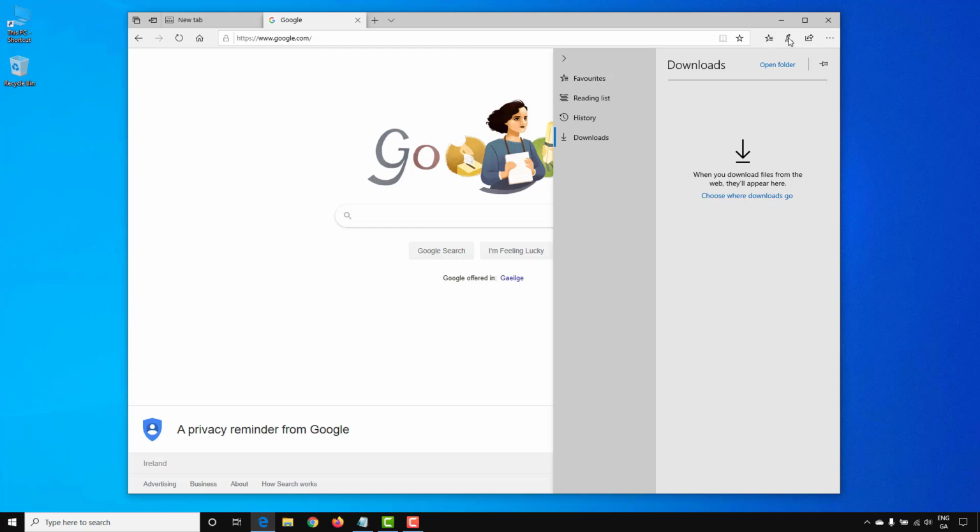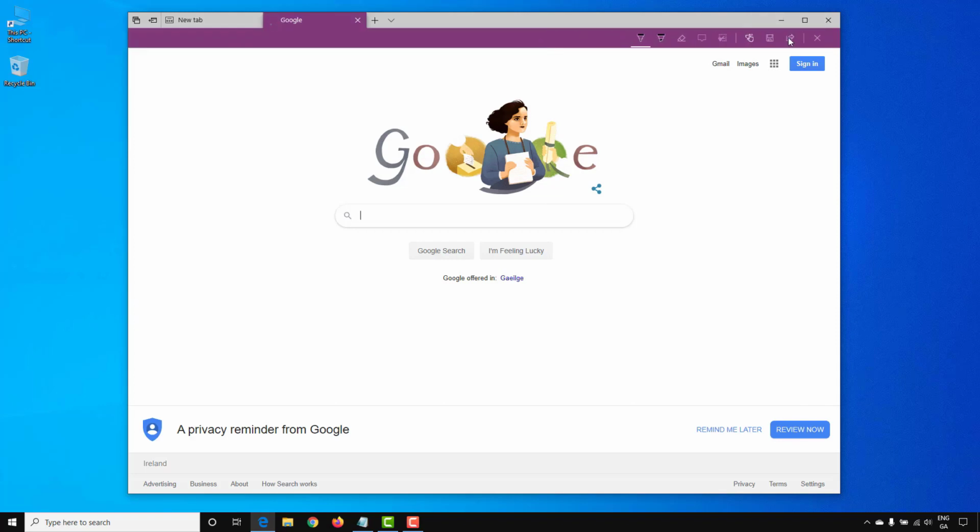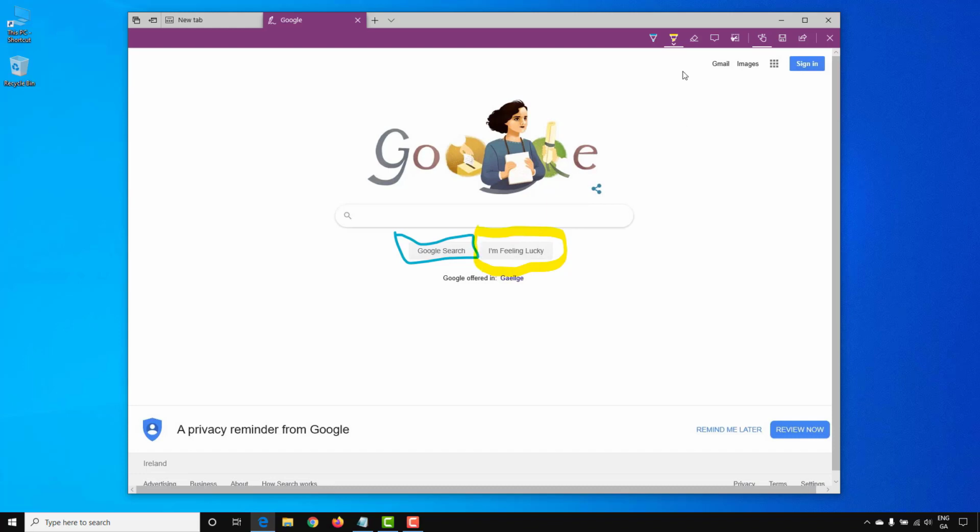The next option in Edge is the notes area. So if you click on this option up the top here for adding notes, this gives you the option to make particular notes on a web page. So you can see here it has a highlighter and ballpoint pen added, so you can make particular notes on a page. You can use a highlighter as well, you can use different ones, like that. You can go ahead and do an erase on anything that you've made, and you can also add notes as well like this.